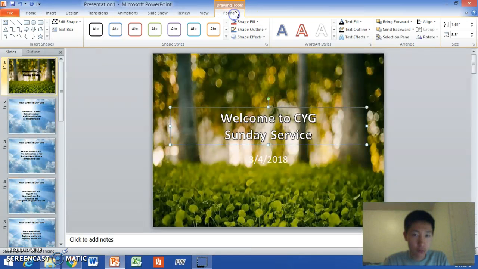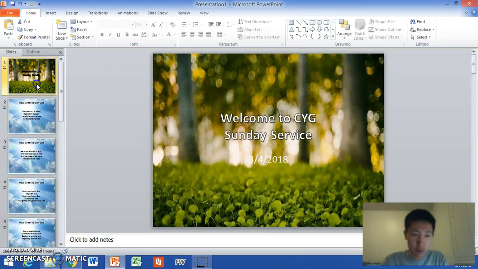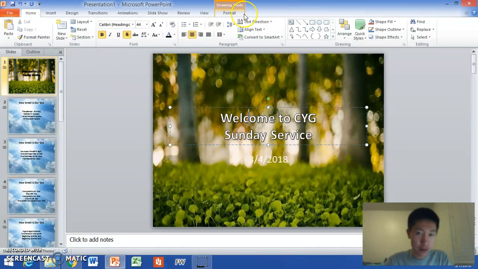Usually there's no format tab here, so that's why there's usually a tab above it that's colored in, and sometimes that'll just give you more options. So I clicked on the slide, so now it's gone, but if I click on the text, it's there. So now I'm going to move on to the Apostles' Creed and Lord's Prayers.